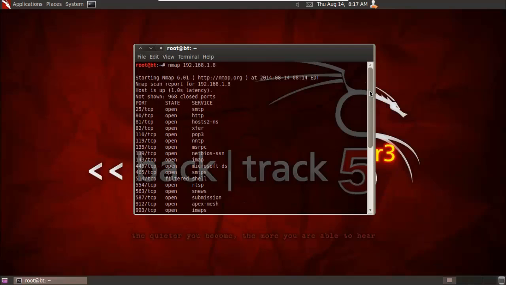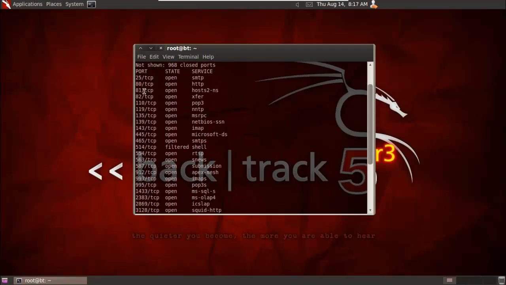So for example, let's take port 80, which is a TCP port and an HTTP port, as it is describing. With the help of Armitage, we could use different kinds of exploits that will be exploiting the HTTP ports. So in this way we could use the Nmap scanner to find out the different vulnerabilities. Not only that, you can also use port 445 for Microsoft DS, which will be a bind TCP exploit. You can use Armitage for different kinds of exploits in that case.